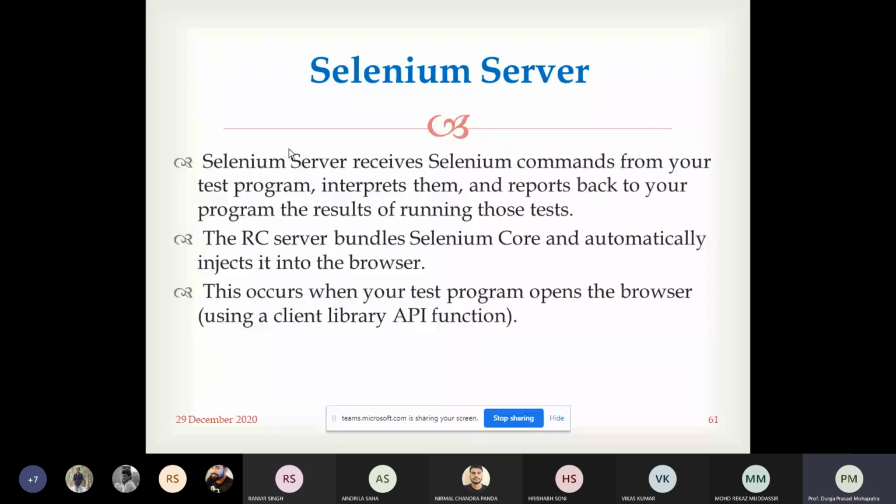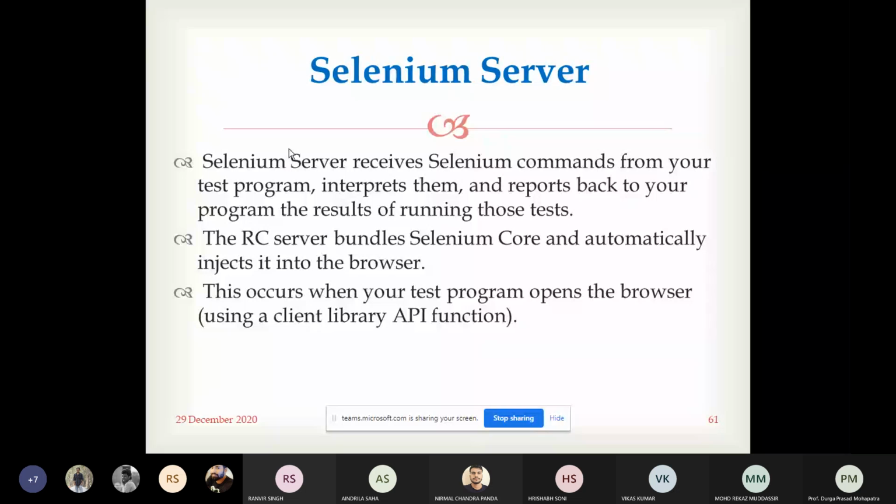Please remember, Selenium code is a JavaScript program. It is actually a set of JavaScript functions which interprets and executes different Selenium commands using the browser's built-in JavaScript interpreter.